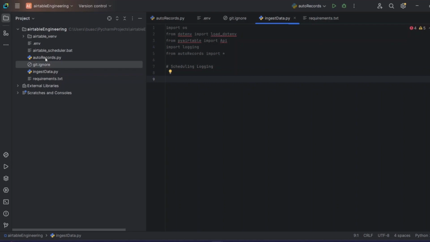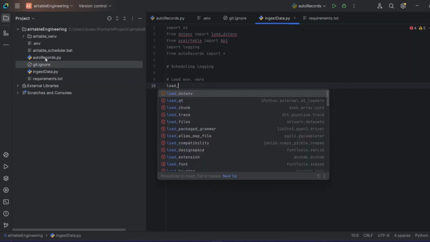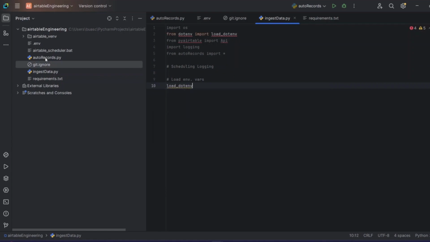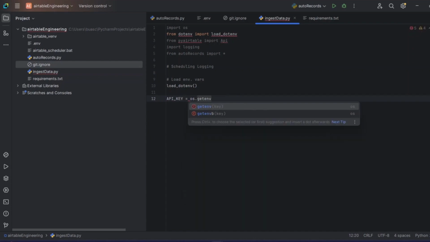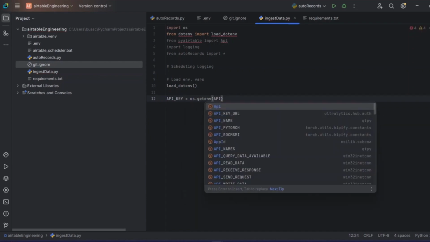So next, we are going to load environment variables. Alright, so we just initialize load_dotenv. There are other ways of doing it, but this is how I know. Then you say API key is going to be os.getenv, the environment variable API key.